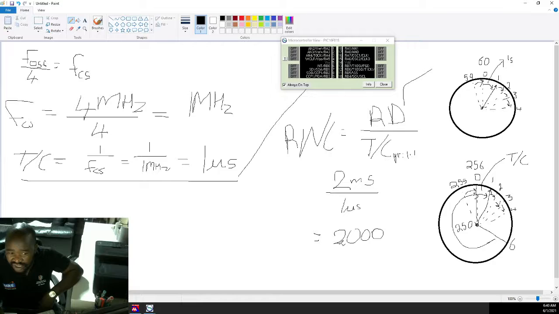We know that we need 2000 counts, right? But we have a maximum of 256.